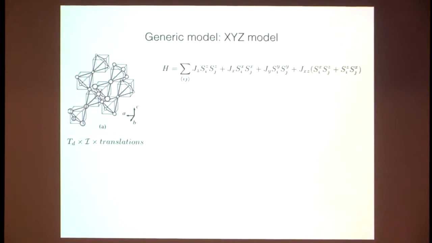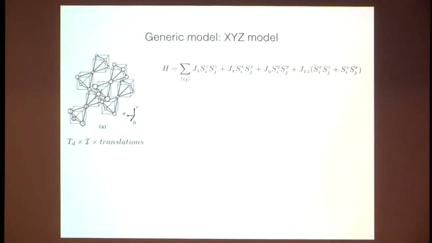Although the local moment is an entangled object of spin and orbitals, and the orbital has orientation, when this effective moment is built from this entangled local spin and orbitals, it should be very anisotropic both in the spin space and in the real space, the position space. But here it's not. It's uniform on every bond. On every bond, it has no bond dependence, but it's only anisotropic in the effective spin space.